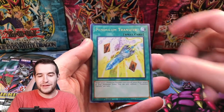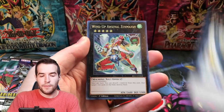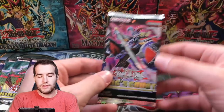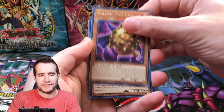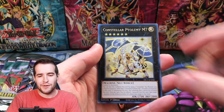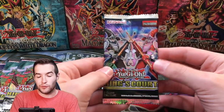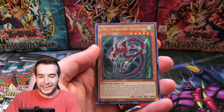Very good. Pendulum Transfer. I mean, it's one of the early Starlight sets, so it was pretty cool. Utopia, Zenmoth, and Crystal Girl. I did try to pull, what's it called? What's the link card called that's been reprinted a couple times now, but it was the first in the first Prismatic Starlight set. I can't remember now. Okay, I gotta think. Opelousa, that's right. I opened several packs for that, probably a couple hundred, trying to get it, which, you know, you need to open a lot more to actually get it, but we never did get it, so maybe we'll get it one day.